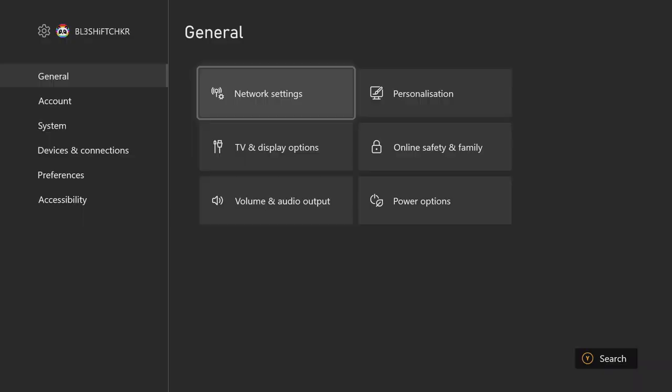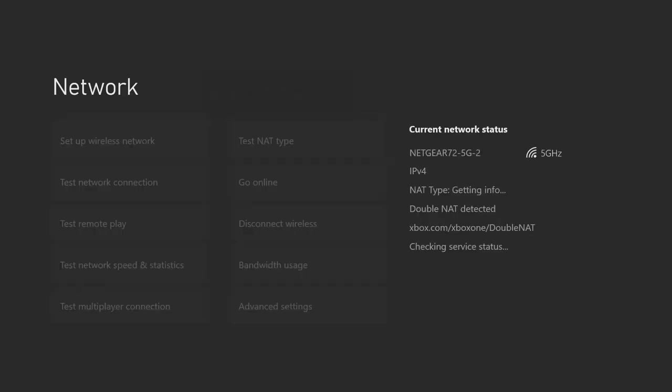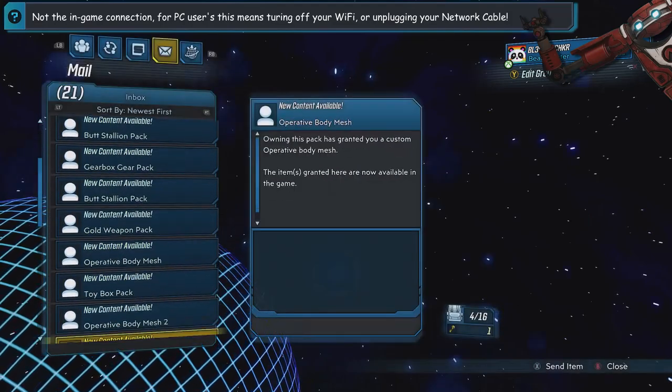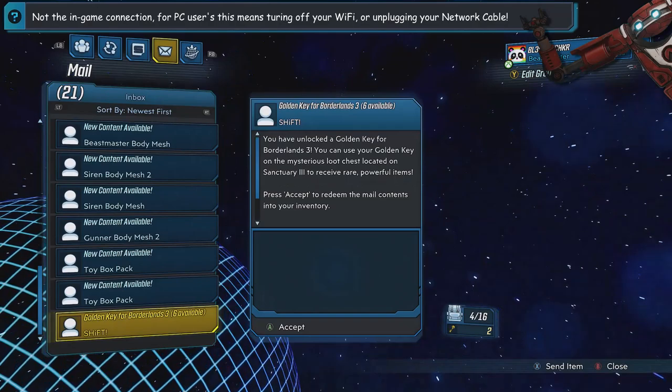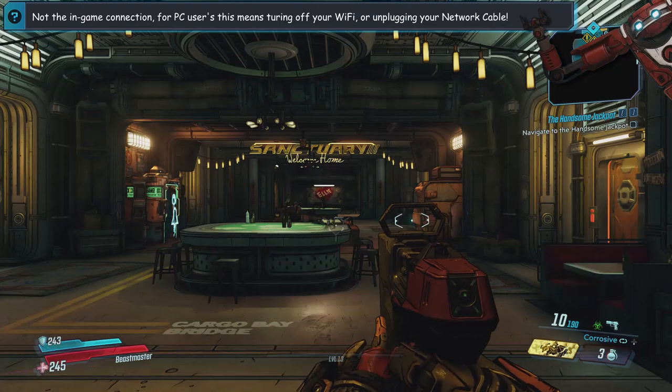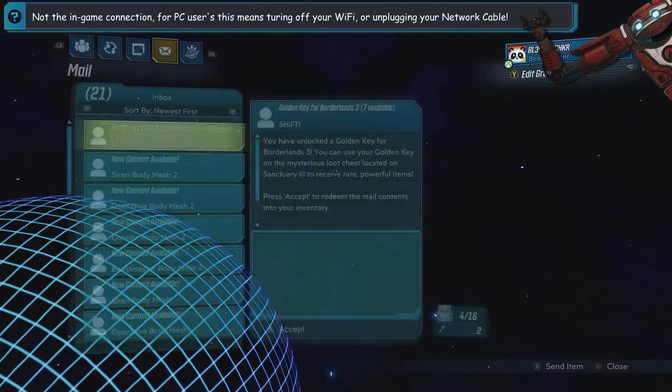To do this, simply load up the game online, and then once online, go into your settings and go offline before you claim your keys. Now, simply redeem a key, and then save and quit to the menu. Then, reload and reclaim the key again.